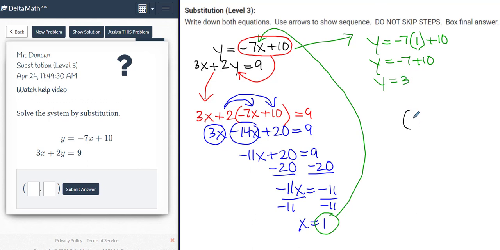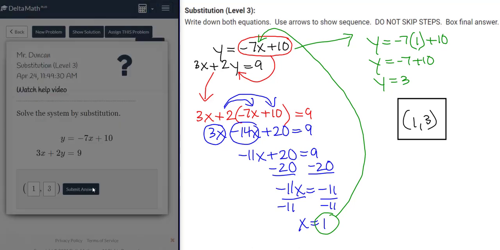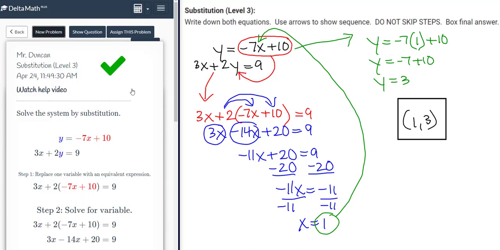So we have our ordered pair. I'll have 1, 3. And we'll be sure to box that. Just a quick reminder, you can always check that by substituting it back into both equations. But I'm going to let Delta Math do the checking for me because it does. Hopefully you found this review helpful.